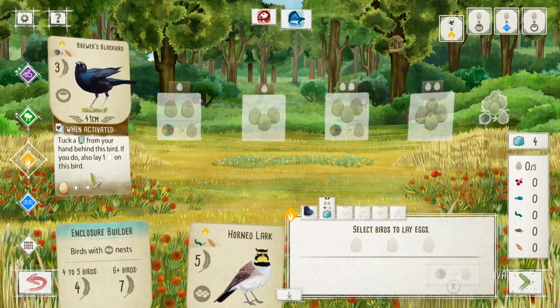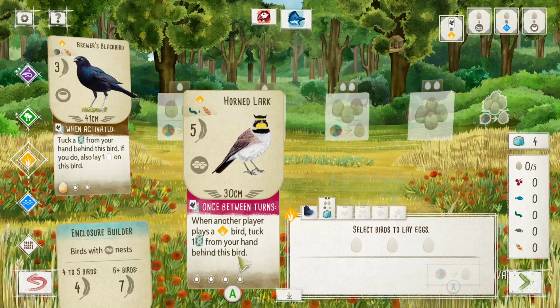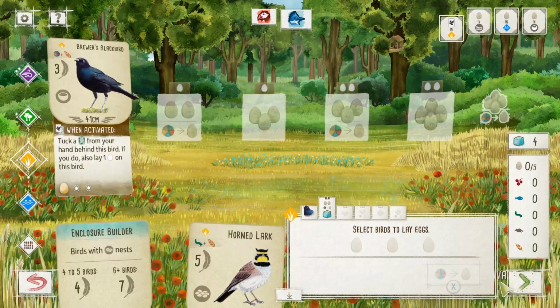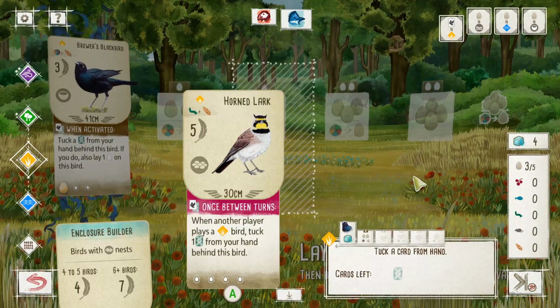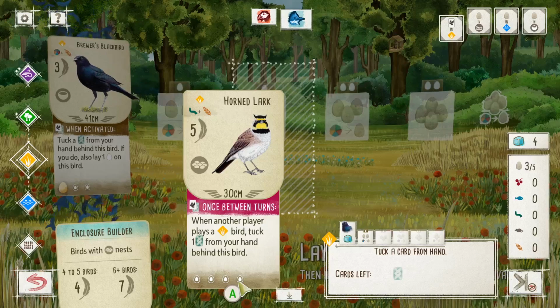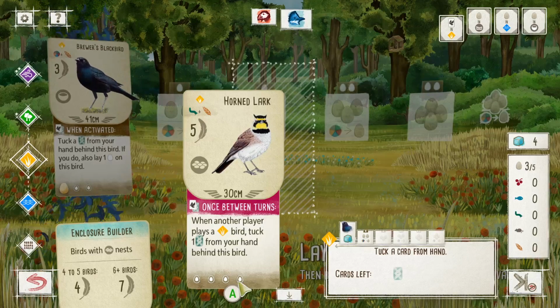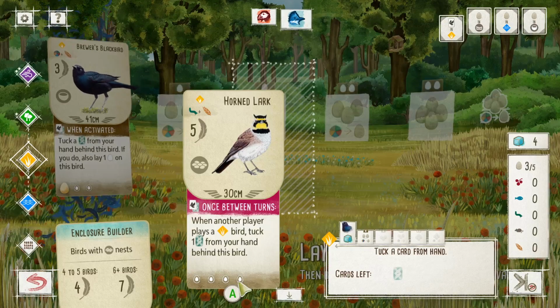You know, honestly, maybe I shouldn't tuck to get an egg, because maybe I could actually play this guy before the round ends, right? That would be kind of nice. What? I may tuck a card. I would get a point and an egg. But right now, I kind of need the card, I feel like.